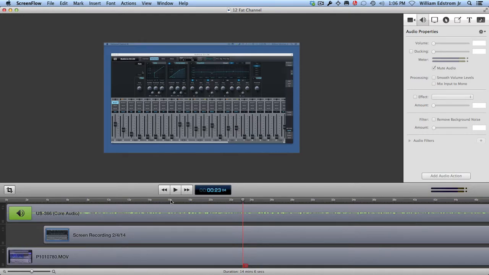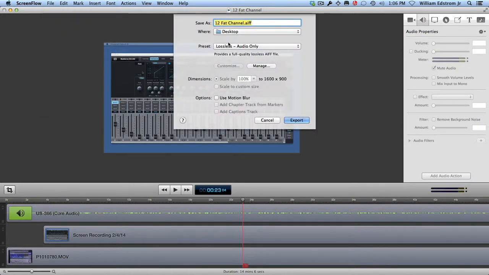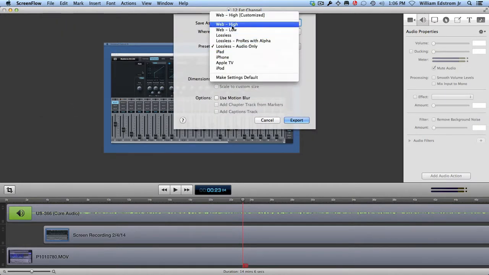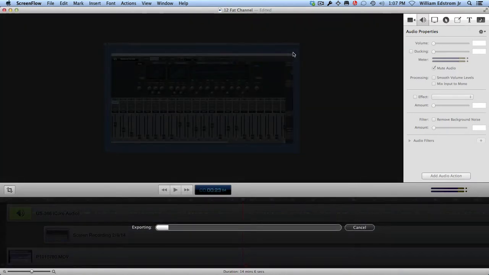And so the way I'm going to do it, first of all, I'm going to export the audio. And there's a feature right in ScreenFlow to do this. So you just go right here to export. What I'm going to do is choose lossless audio. Normally you would choose something like Web High or one of my customized settings for creating commercial screencasts for Groove 3. But in this particular case, I'm just going to choose lossless audio. So I'll be able to export my audio track as AIFF, which is very similar to a WAV file. So I'm just going to go ahead and do that. I'm going to send it to the desktop. So I'm going to just go ahead and replace that.